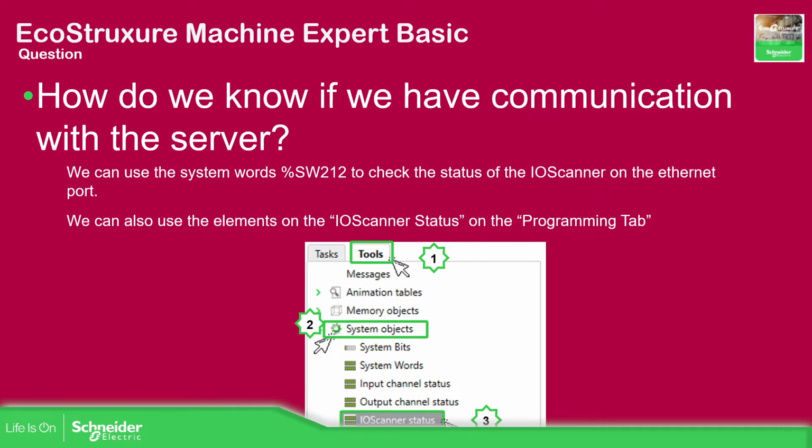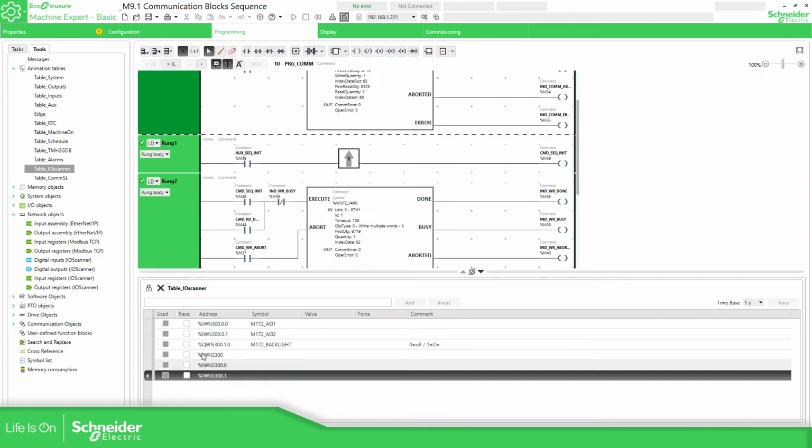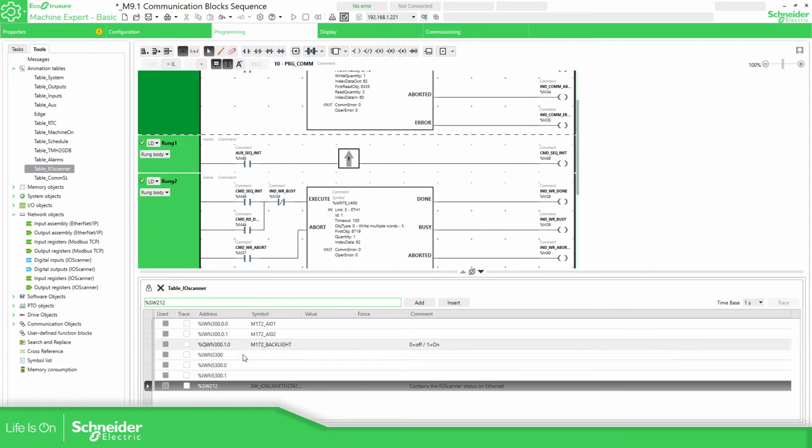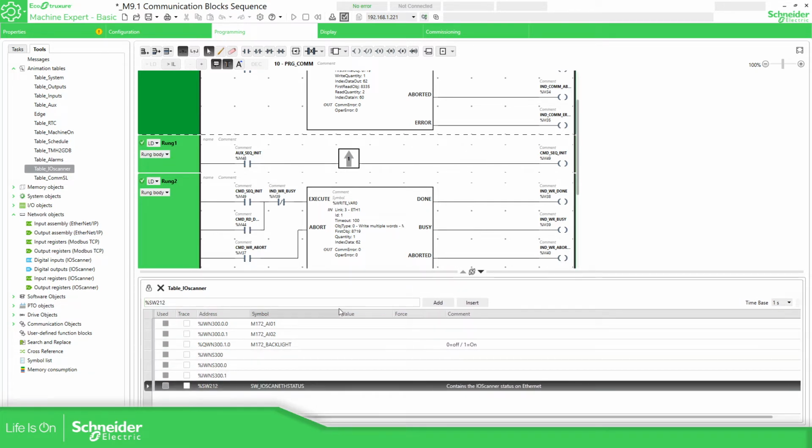Okay, so if we go to, just hold on, here, %SW212, it allows us to see the IO scanner or the status of the IO scanner of the Ethernet port. Okay, so in this way we can identify if there is a problem on the PLC IO scanner.